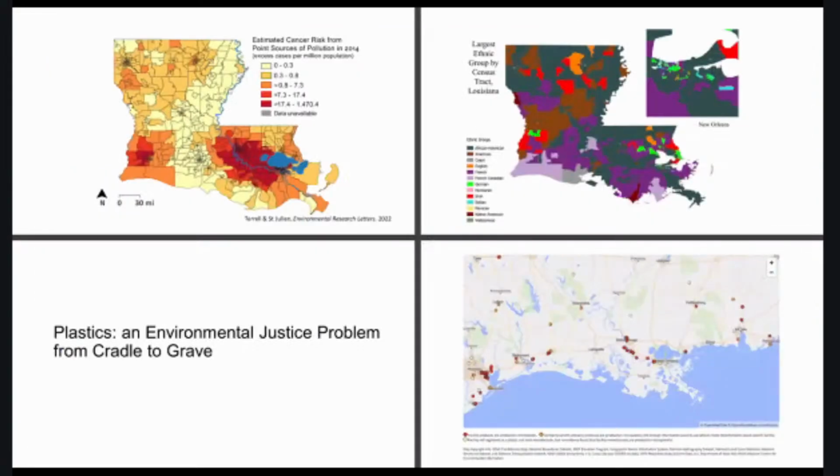The other significant problem that my clinic students and colleagues have been focused on are the environmental justice considerations and environmental inequities associated not just with plastic waste and disposal, but also with the manufacturing process. Again, that cradle to grave view. The little map on the bottom right of your screen identifies different chemical refining and manufacturing facilities associated with plastics in Louisiana and along the Gulf Coast.